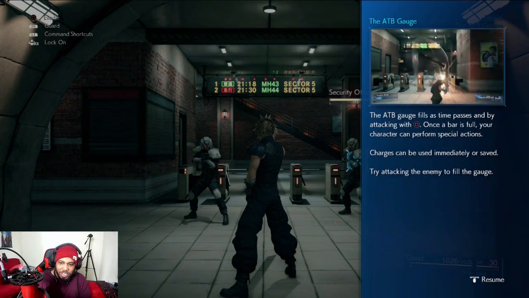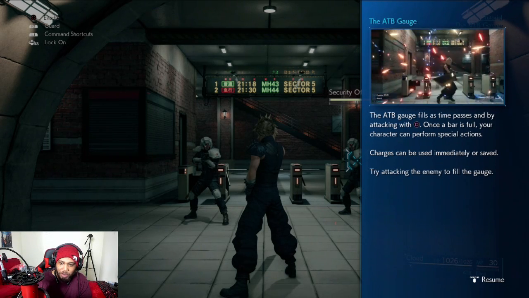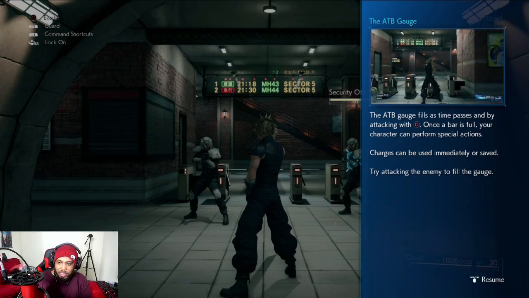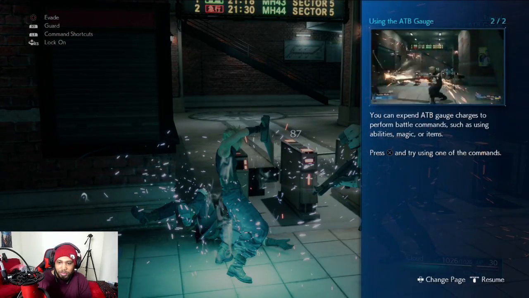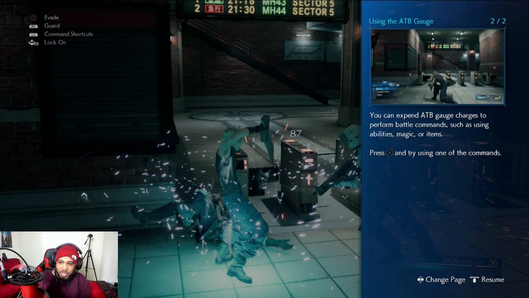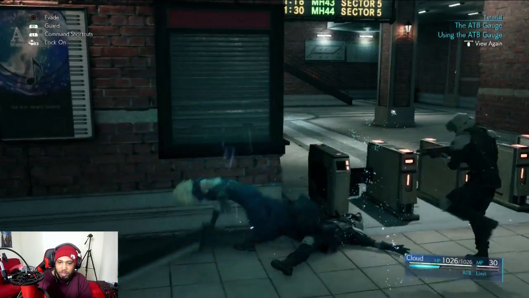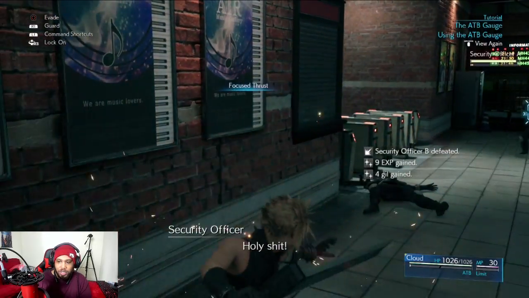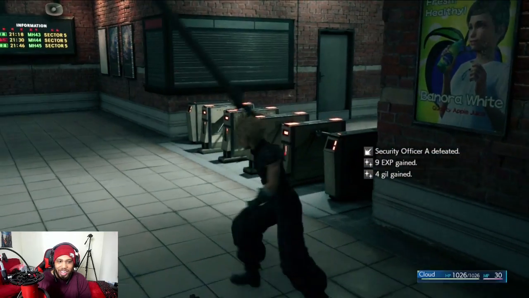Alright, so the ATB gauge fills as time passes by, attacking with Square. Once a bar is full, your character can perform special actions. Charges can be used immediately or saved. Try attacking the enemy to fill the gauge. You can expend the ATB gauge charges to perform battle commands, such as using abilities, magic, or items. Press X and try using one of your commands. Let's do Focus Thrust. Try this. Alright. It was never in doubt.